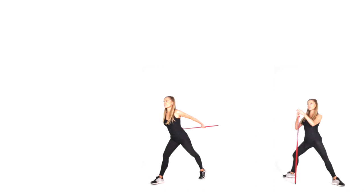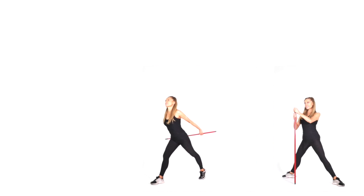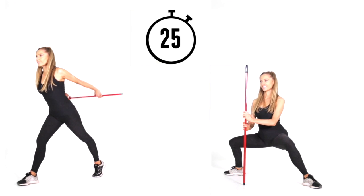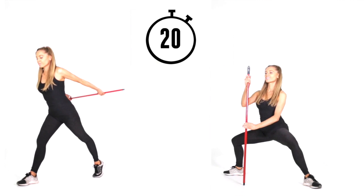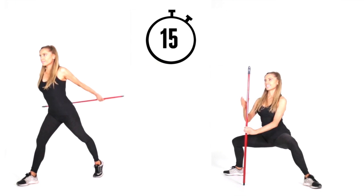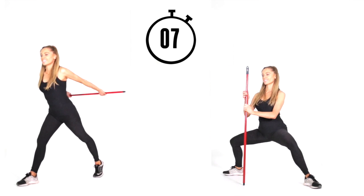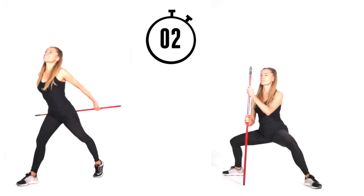Now, this is a fun one because you can pick your move. So you've got 2 moves here. On the left, it's all about working those arms, and on the right, it's all about toning those thighs. You're doing it 30 seconds, so choose your move. And so if you're following me on the right, that plie squat, keep that upper body straight, and you've got the toes pointing out to a 45-degree angle. If you're doing the arm move, it is important your palms are facing up towards the ceiling, and just lift that bar behind or broom, whatever it is you're using. And let's just go last 10 seconds, squeezing that up, and you'll feel that through the arms. So on the left is toning the arms, on the right is more about a thigh workout.